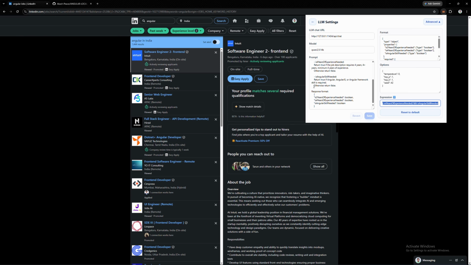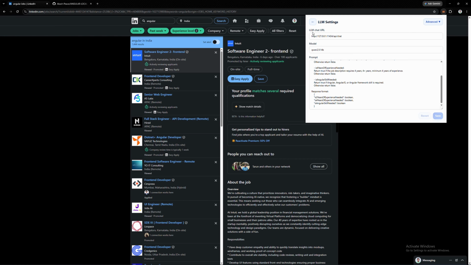I can put this evaluation in the prompt, but as I'm using a mid-size model, it is not doing well. So I'm going with the advanced option, and I'm using the expression evaluation as an add-on layer. The expression will only allow logical expressions with the boolean output format. We need to express this as per the boolean output format.